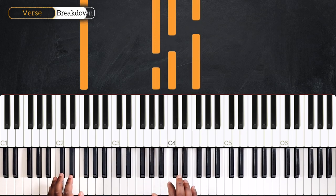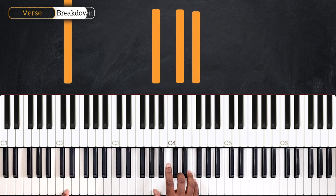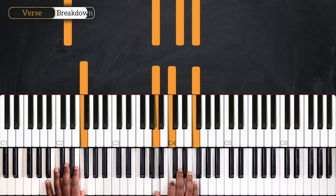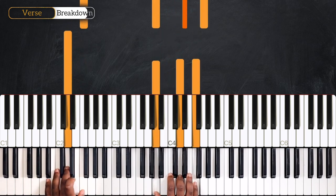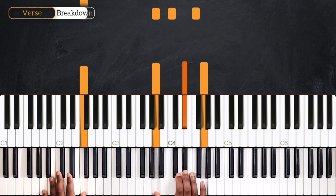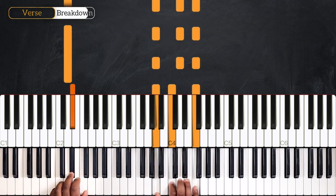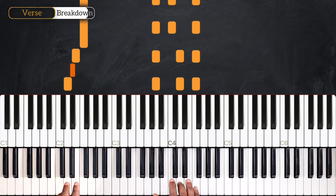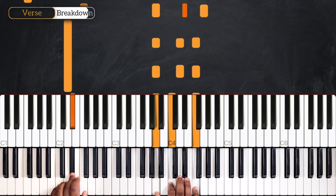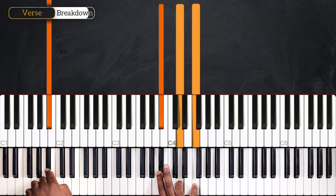We're starting with F. We have A, C, F for one measure, then D minor for one measure, back on F for one measure, and then D minor for the first beat, and then F9 on the third. Okay, like this. 1, 2, 3, and 4, and 1, 2, 3, and 4, and 1, 2, 3, and 4, and 1, 2, 3, and 4, and 1.